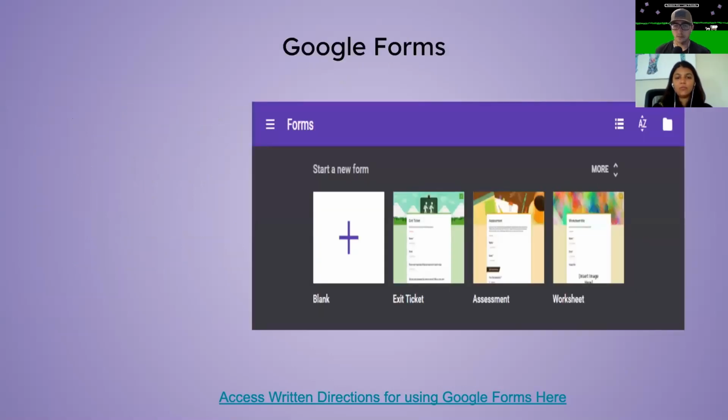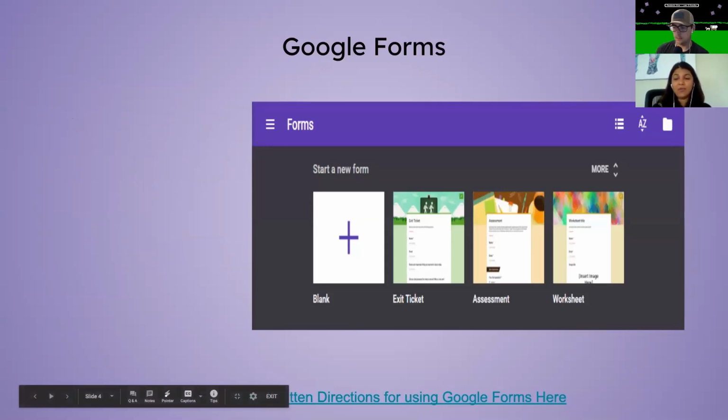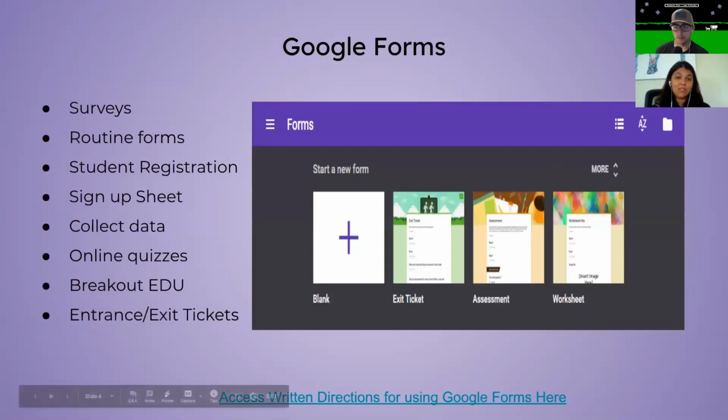So when we look at Google Forms overall, it started out as just a survey tool. And then it morphed itself into the ability for us teachers to use it to give quizzes. The ability to have a quiz or an assessment wasn't there in the beginning, and now it's morphed itself again into something even more fantastic. I've seen people use this for student registration, a sign-up sheet for different office hours. We can still use it for online quizzes because it does grade itself, but now there's even more possibilities with it, with Breakout EDUs, also known as escape rooms, and more. So we're going to get into all of this today.